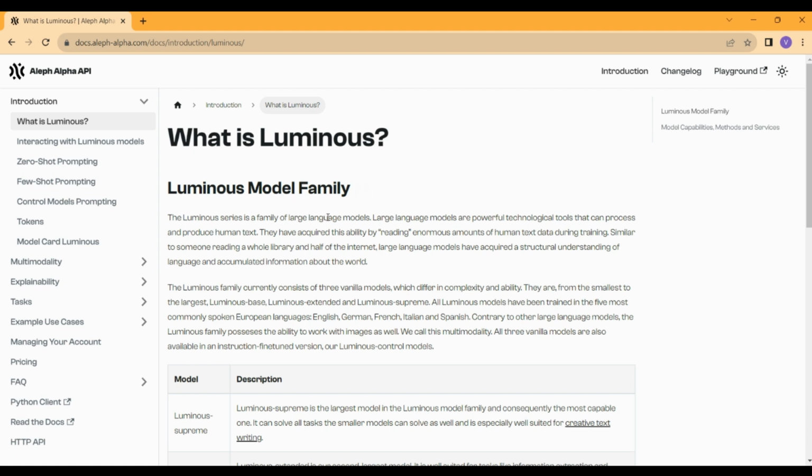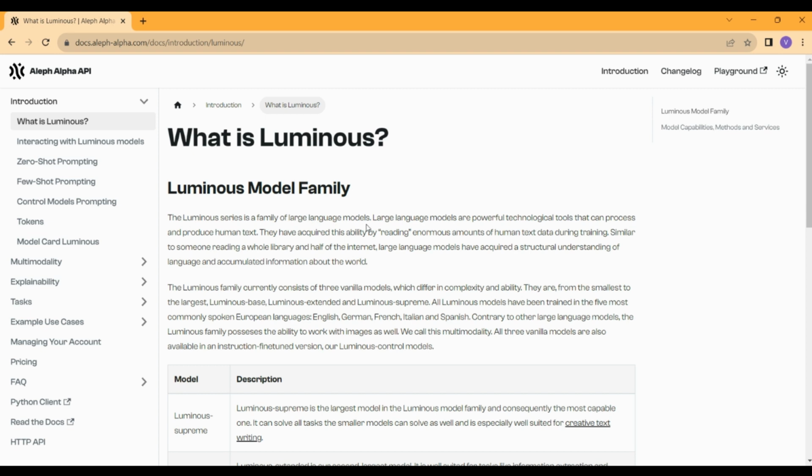Luminous is a family of large language models, and it can be used to process and produce human text. For example, text generation tasks, image generation tasks from text, and we can use these LLMs in chatbots as well: creation of chatbots, conversational AI, summarizing, writing.